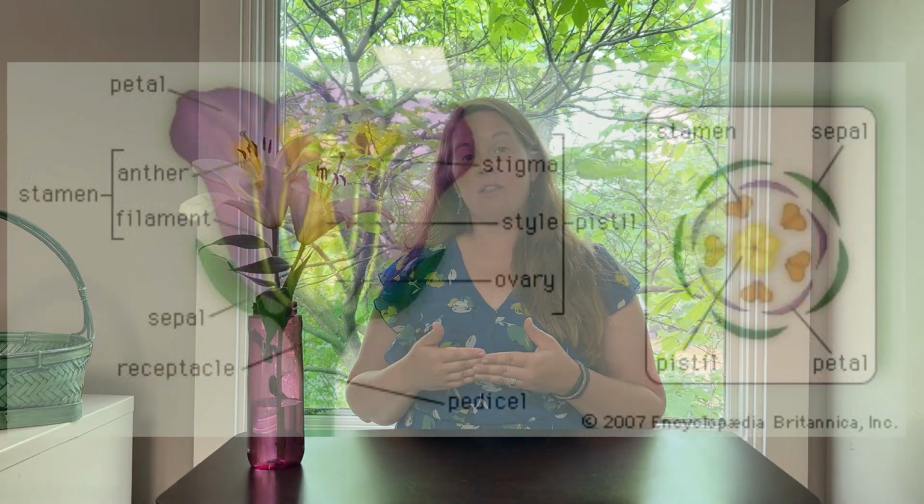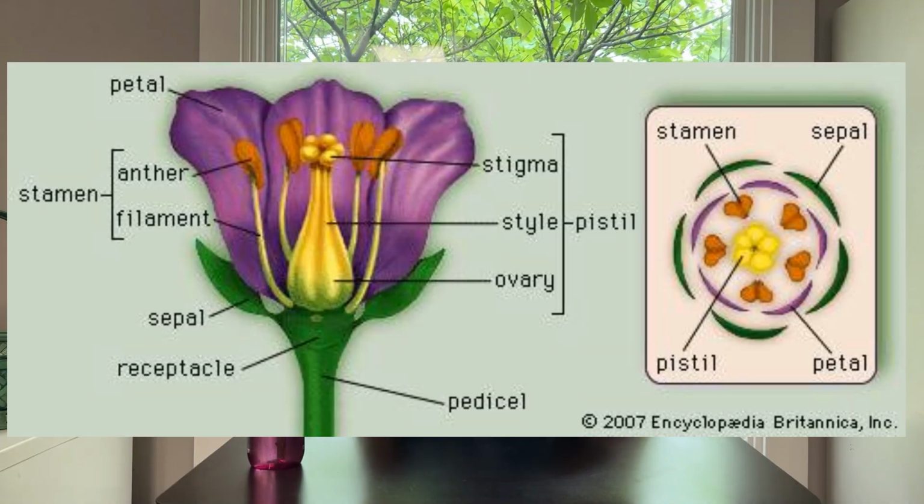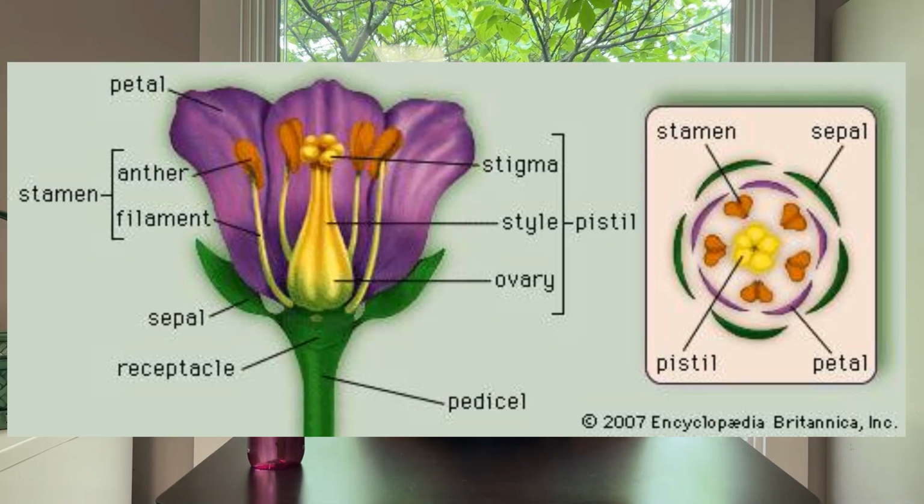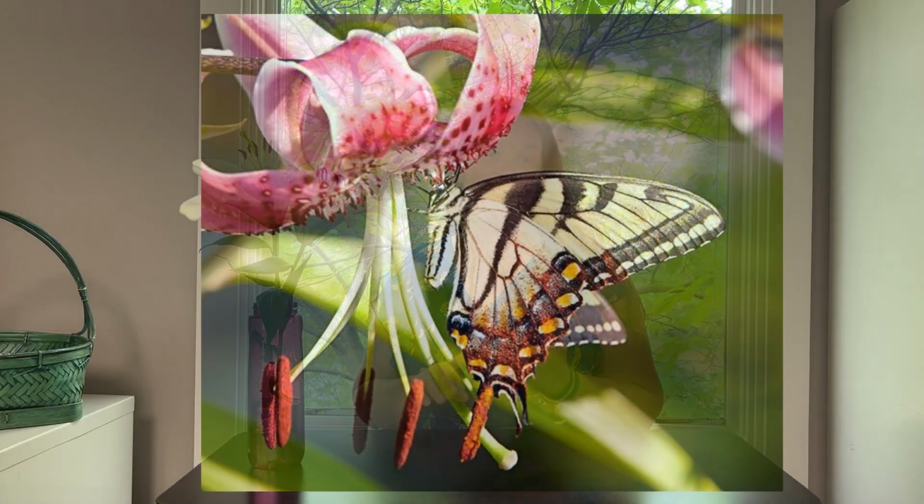However, it is important to note that in botanical terms, these flowers are considered complete and perfect. Being perfect means that these flowers have both stamens and pistils, which represent both the male and female parts of the flower. A flower that is considered complete has all four floral organs, which means they have sepals, petals, stamens, and pistils. And so these flowers are wonderful representations of all of those different pieces. These flowers produce nectar at their base, and so they are pollinated by bees, wasps, butterflies, and moths.